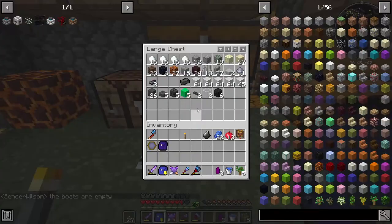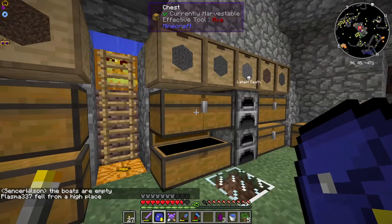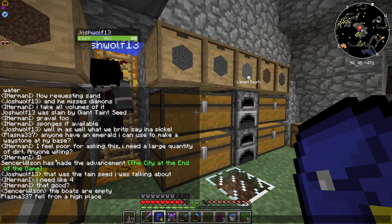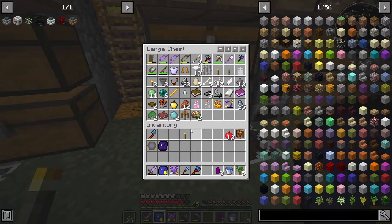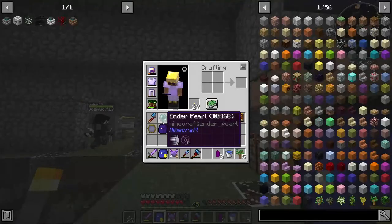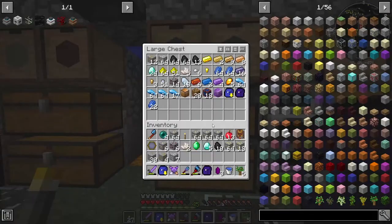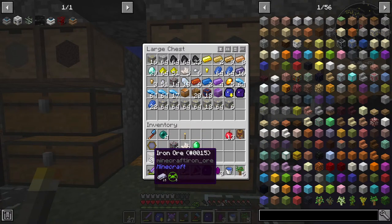Now, what else do we have here? Well, the creature was a taint seed. All right, so we need those 4 ender pearls. We need to get into the mining pack. I've been out mining, sweetie. I'm home. I've got some goodies.